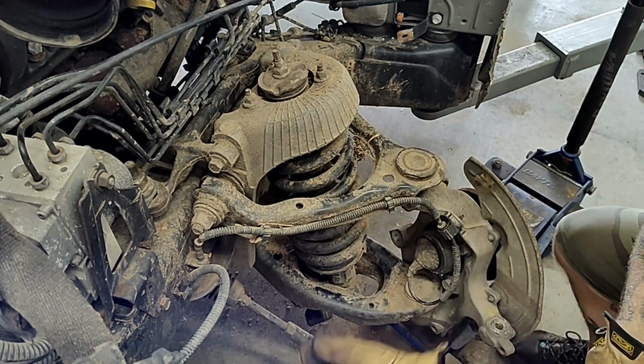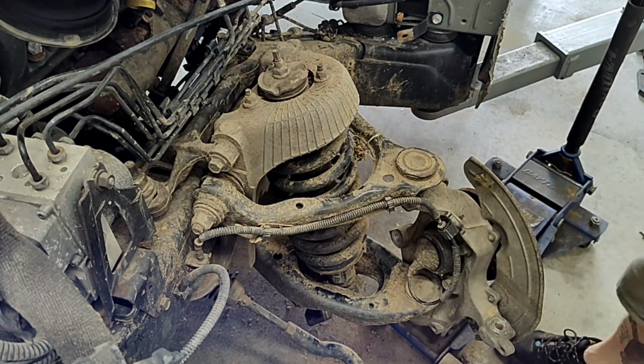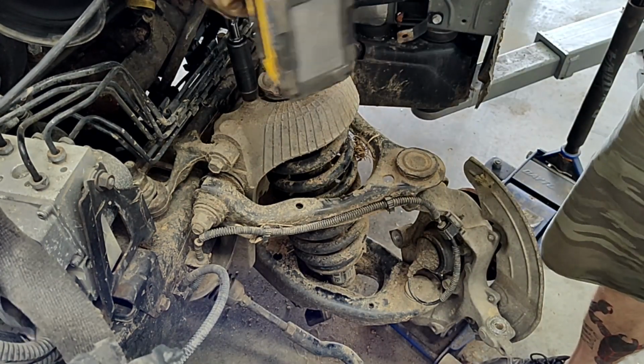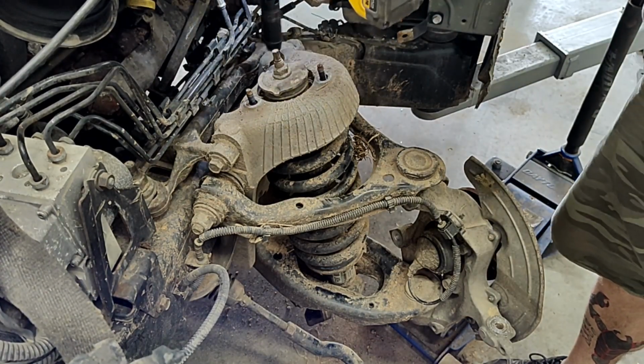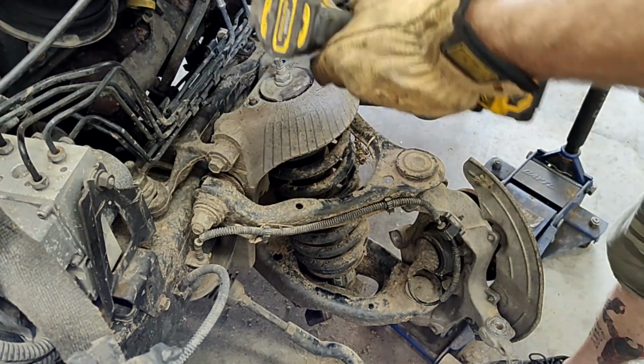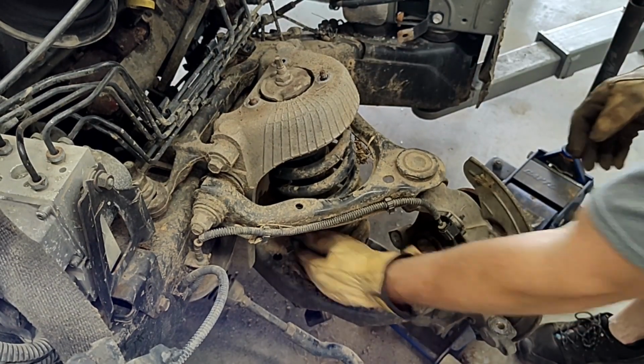All right, now at this point, we've got that bottom bolt out. There are three up top that are going to hold this strut on here. So we'll zip these things out. They're 13 millimeter. All right, we've got those out. Nothing's free in there now.